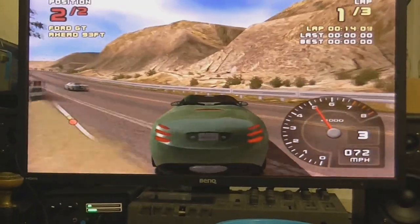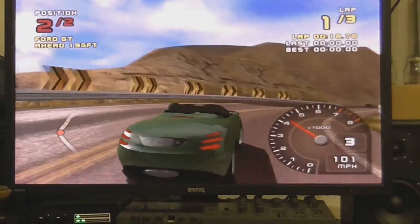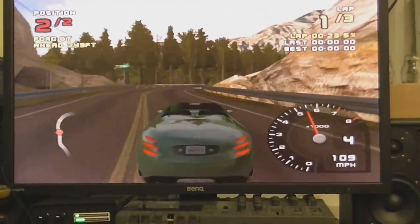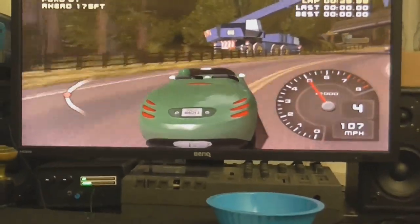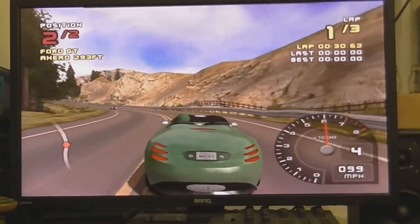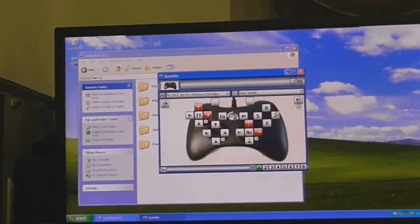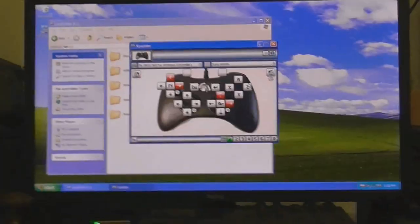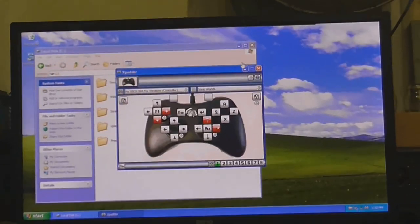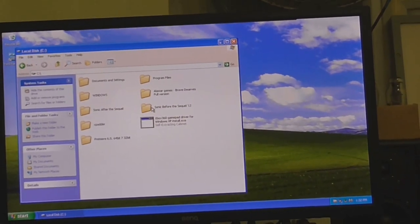I'm so glad I dumped VirtualBox and went with VMware. So much better. I'm just using the free version of VMware Workstation 16. As you can see, games run just fine. Even got my old friend Xpadder here, that's working as you can see. So I can play games like Sonic before the sequel or after the sequel.